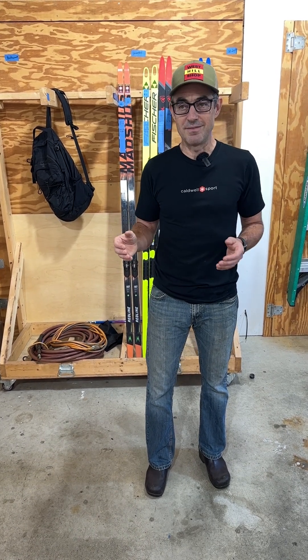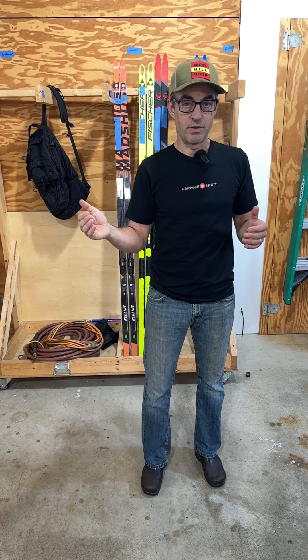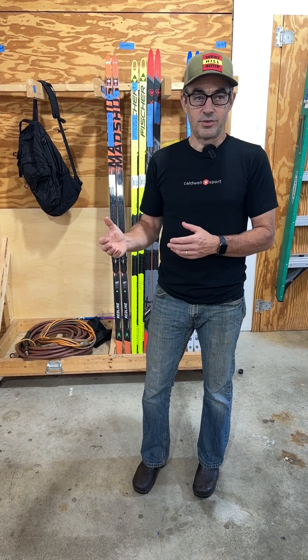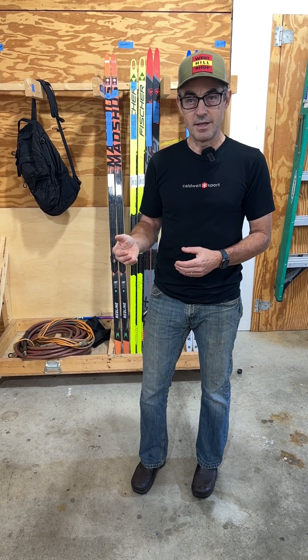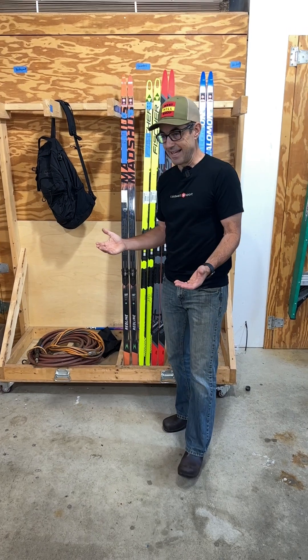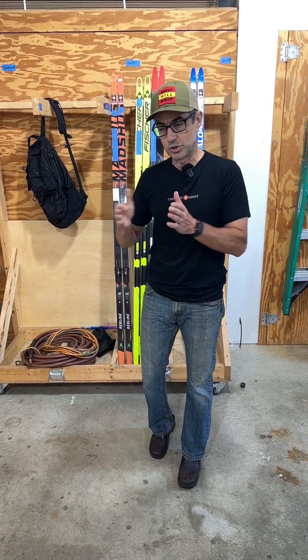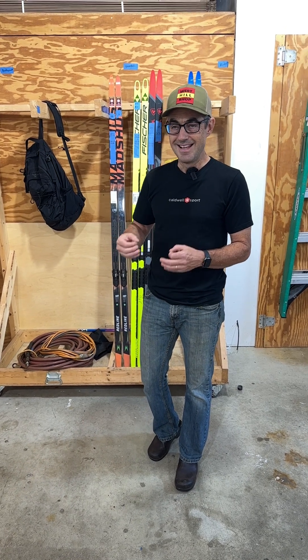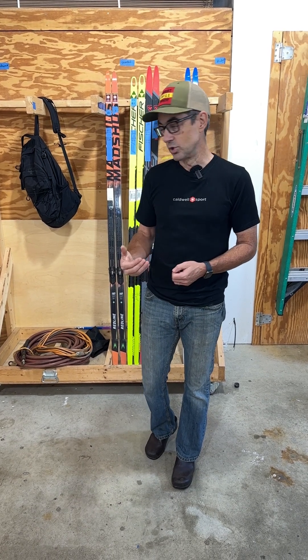So it's not even really absolute in terms of the camber and fit characteristics of the ski, what's going to work best. With all fit characteristics, we don't see that big a change from one to the next in terms of edge security. Typically a Madshus ski has a Madshus feeling edge and a Fischer ski has a Fischer feeling edge regardless of if it's really stiff or softer, if it's a short edge contact area or a long edge contact area. I think this has a lot more to do with the material in the ski and its stiffness and its torsional rigidity.